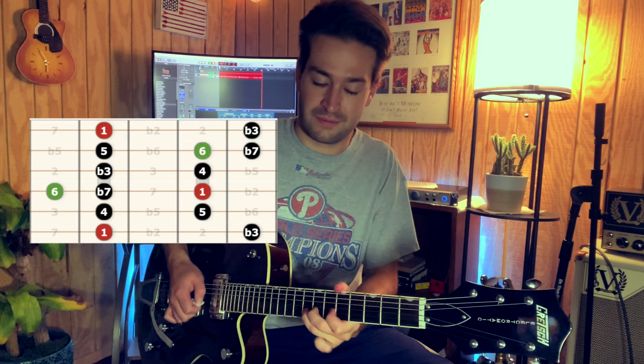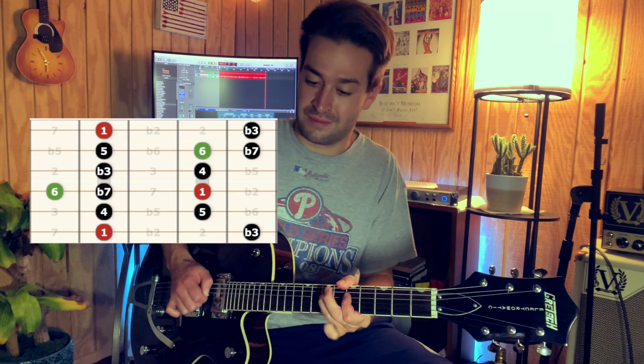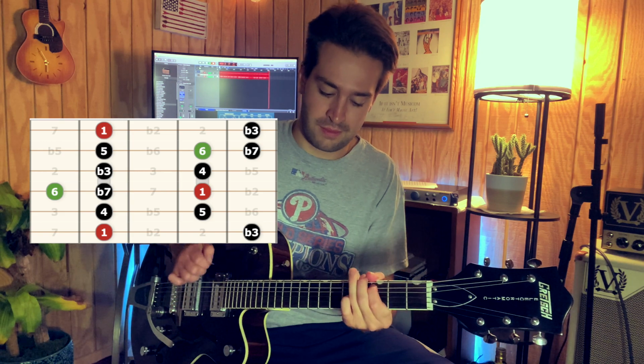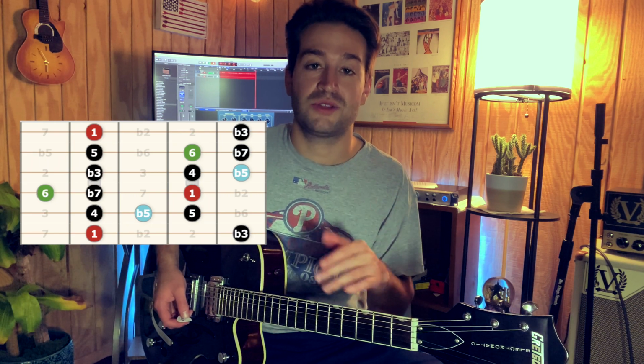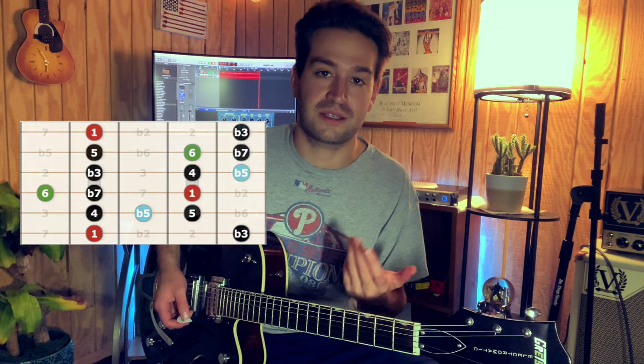Now, to spice up this added flat 5 even more, we can add that 6th from the Dorian mode. It's important to remember that both the flat 5 and the 6th are in this pentatonic box twice, so you can take advantage of the octaves within the scale as well.